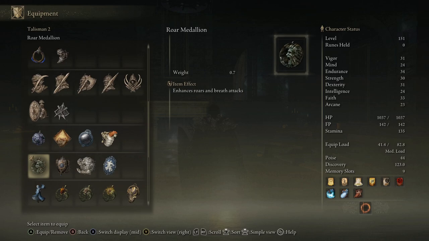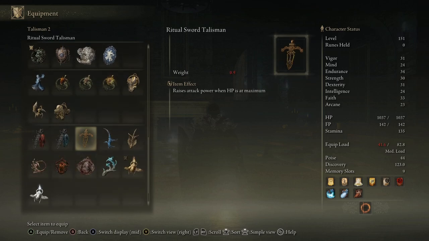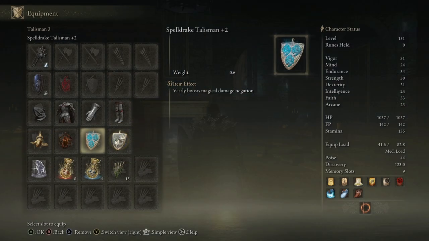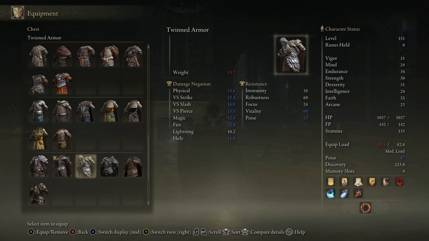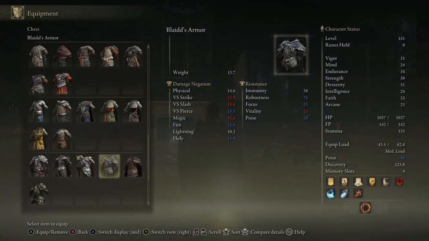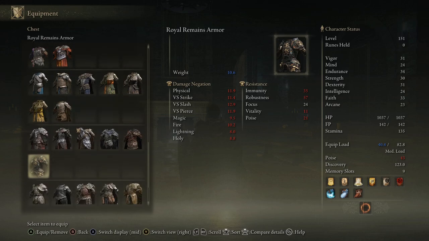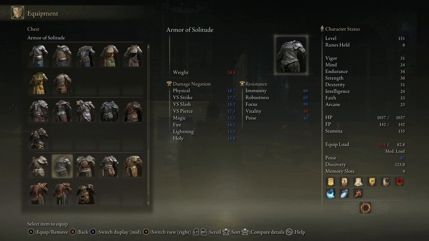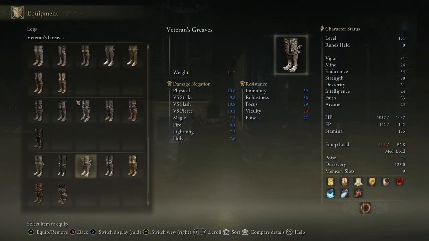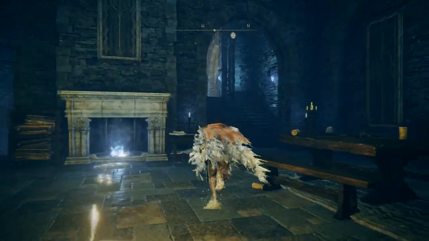Taking you off, you're worthless. Blood loss. I might be able to bleed her. You're off. Okay, I can go up the twinned. Now blades armor, but that one, nope. I want armor solitude, baby, but we know I can't wear it, because I'm not that good yet, sadly. We can wear the veteran, which honestly is a decent set.